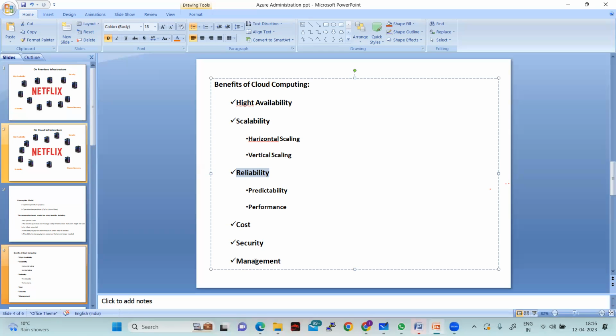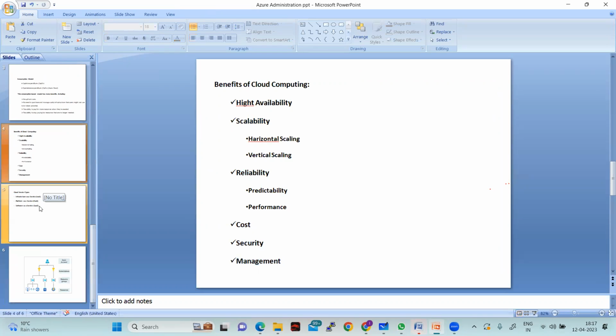Now the management. If you want to establish an infrastructure, it is a simple click. If you know the concept of the topic, you can implement everything in a web service, in a website. You can manage everything in a simple website where you can implement whatever infrastructure you want. That's the easiest management you can do if you use cloud computing. These are all the benefits that you can achieve if you use cloud computing. So this is with respect to cloud computing benefits.